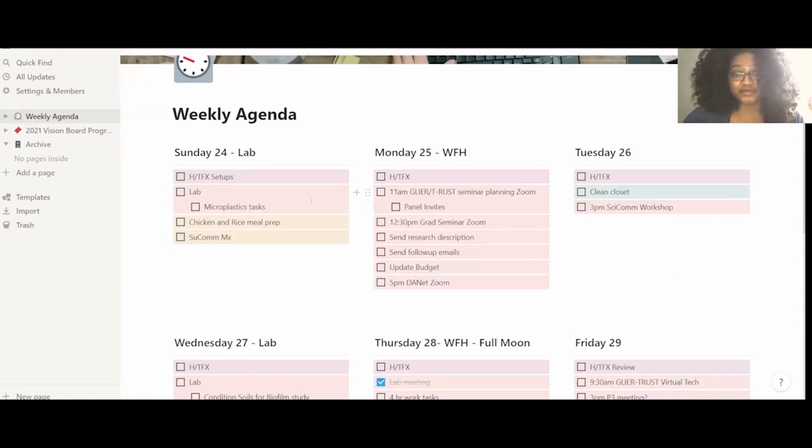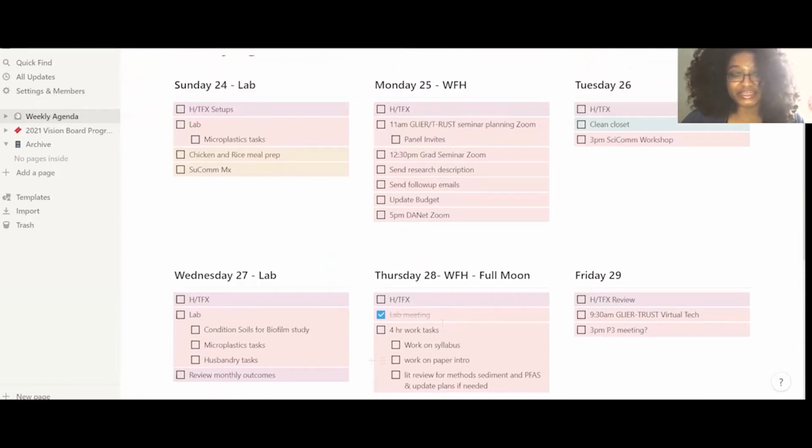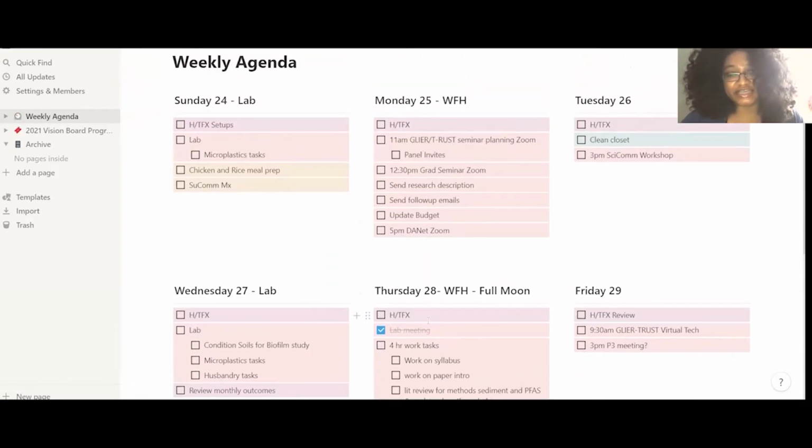Everything in red with the red background here has all of the stuff related to academia: any projects, outreach stuff, anything related to science essentially is highlighted in red.